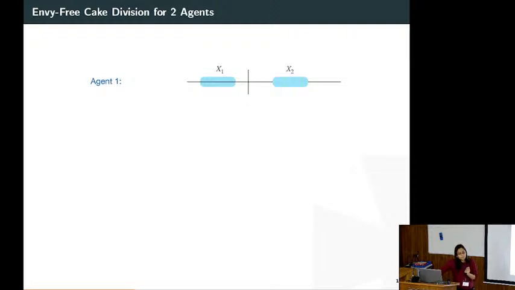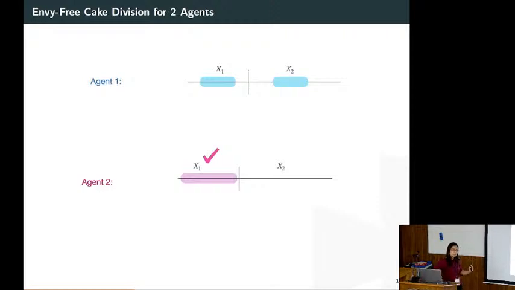Exactly. This is a very basic protocol that we use, and it has bibliographical references. It was known in many manuscripts dating back 2000 years. One person cuts the interval into 2 parts that he thinks are of equal value to him. So agent 1 cuts the cake into 2 parts, and he's fine whichever piece agent 2 picks, because he has made an equal division of this cake. Then the second agent comes and picks his favorite piece from the 2. Do you see that?